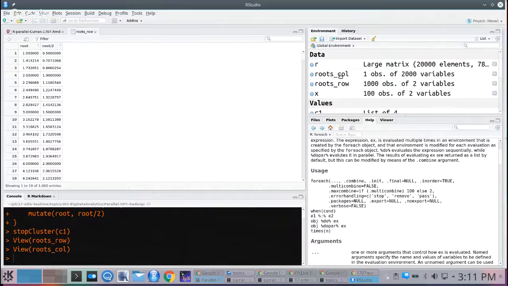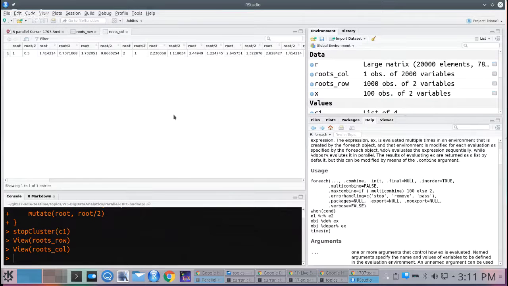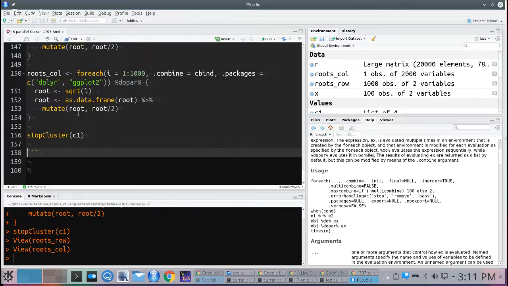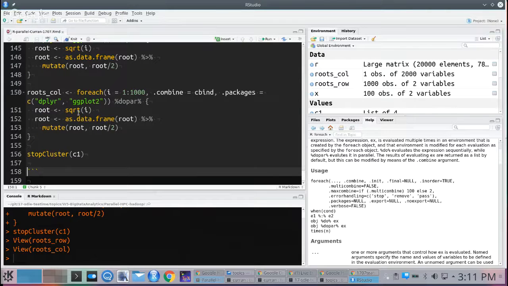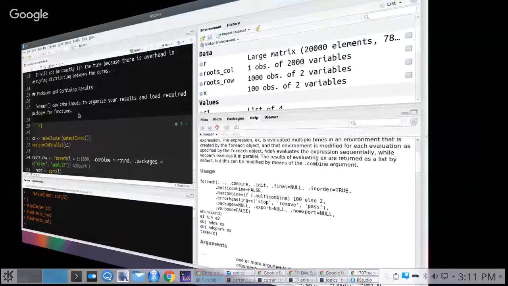If I look at the column binding, this one is a bit more ridiculous, but there are definitely ways in which this would be useful. So now for every iteration, and then for the mutate, it creates a unique column for each. So I have 2,000 columns and only 1 row for this. So a lot of times in data science, the row bind is what you might want to use. But if you're doing, say, model building, then the column binding might be useful. It really depends on what you want to get out of this as you're going forward. Okay, so that's a little bit of a demo on a local machine about how some of the clustering can work.